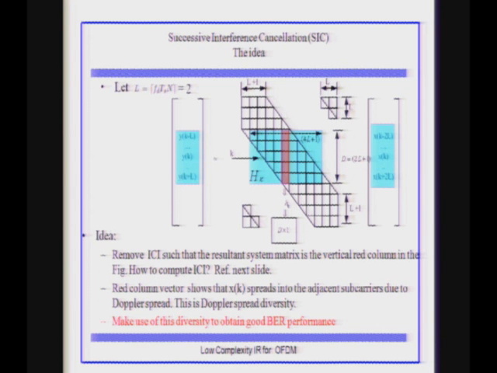So we call it Doppler spread diversity. You have one transmit symbol xk, and you are having multiple observations for the same transmitted symbol if you look along this. So the idea here is somehow if you can get rid of these interfering terms, we'll see how, and take a slice like this of the matrix, then you're talking about a diversity scheme. And that is primarily what we want to cash in upon.